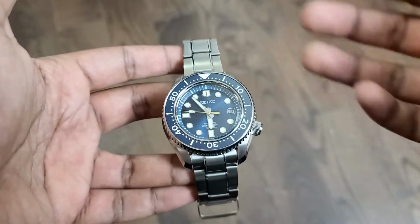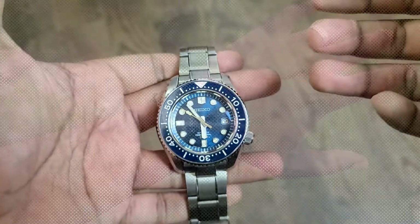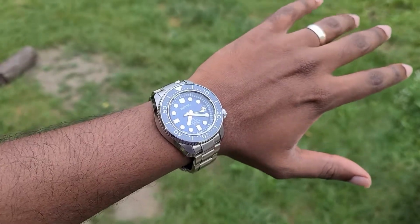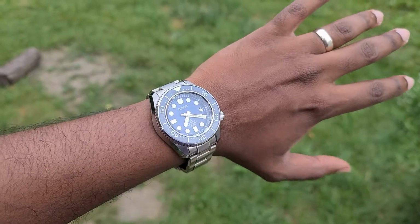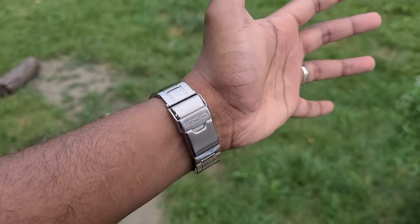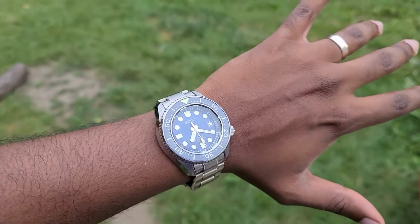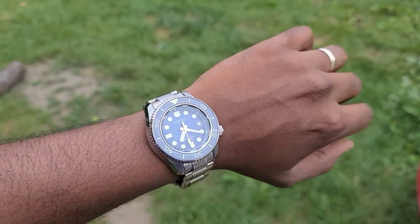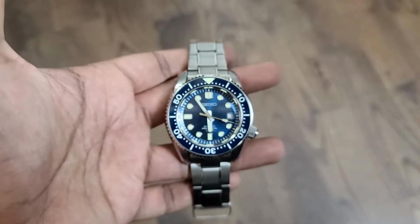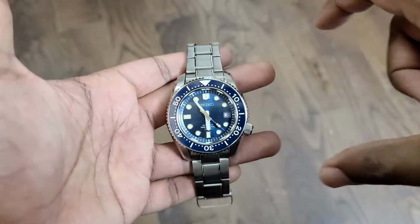So it seems like it's a hefty watch. It seems like it would be an unwearable watch, but to my surprise, it is actually a very wearable watch. It's very enjoyable to wear, and it's a little top heavy, but it's a very fun watch to wear, and it wears a lot smaller than it is. I'd be as bold as to say that it wears more like a 40 millimeter if you were considering something like a Longines. Even though it has a 50 millimeter lug to lug, they curve down.